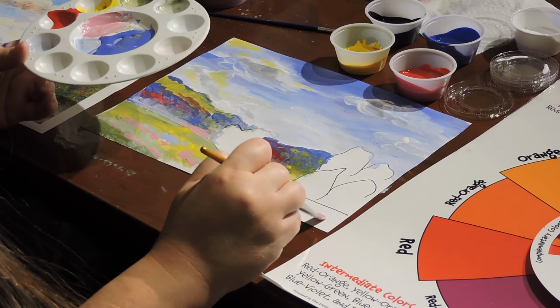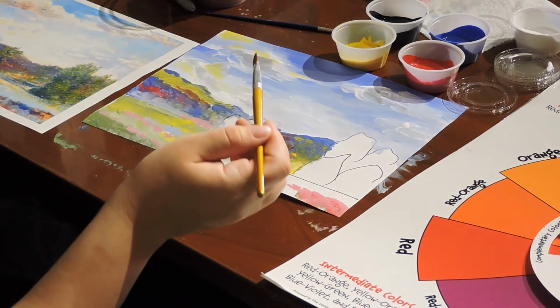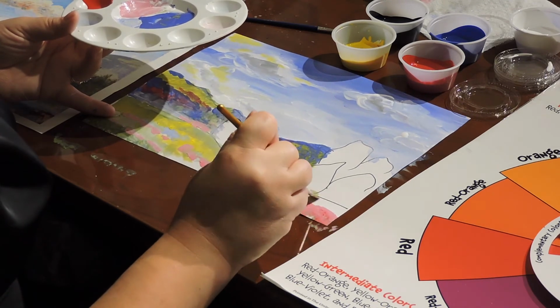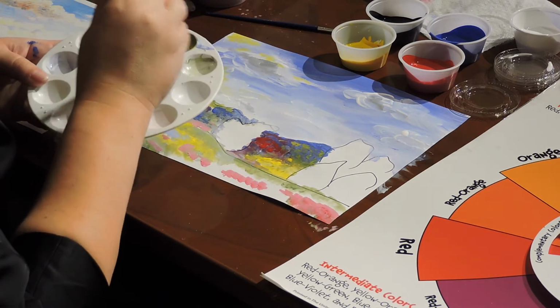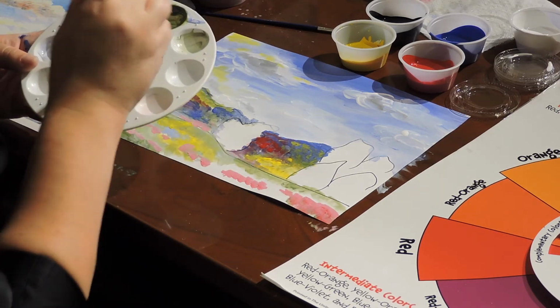That's my picture, really. We're just inspired by Mr. Monet right now. Now I'm going to go and add some more green. My Sharpie is showing through a little bit, but remember at the beginning, yours should be in pencil and really light pencil at that. So hopefully yours is not showing as much as mine.